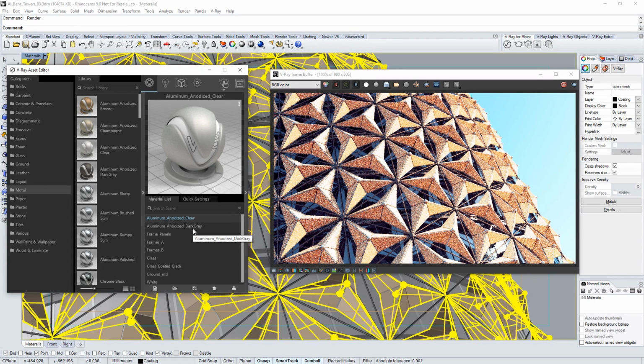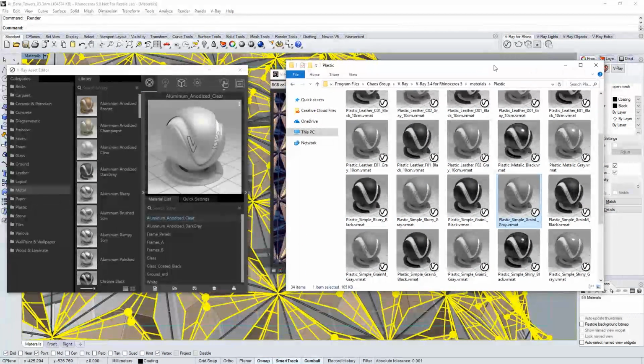And now what I want to show you is that you can not use only this library. You can create your own library, or you can be fed by another guys using 3ds Max, Maya, SketchUp, Revit, and use their library. The cool thing is that now the library is with ray traced preview in Windows browser, so you can see exactly the same materials. And now it's very easy.